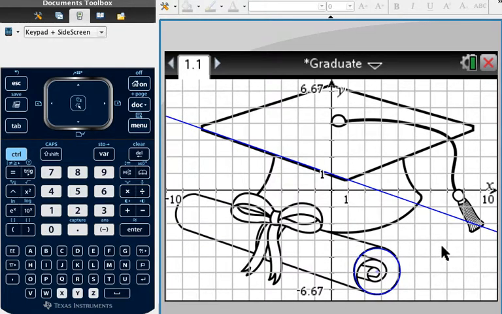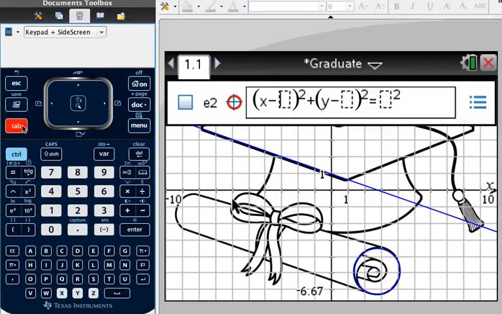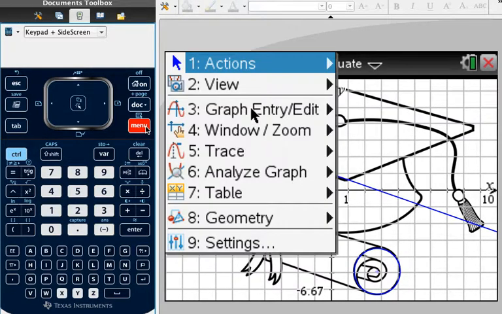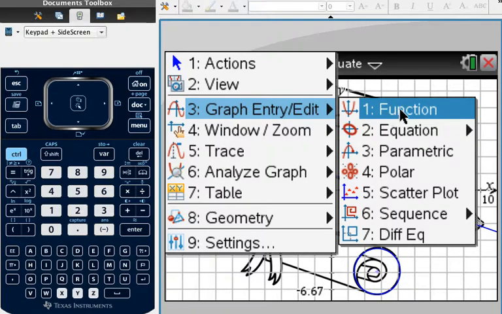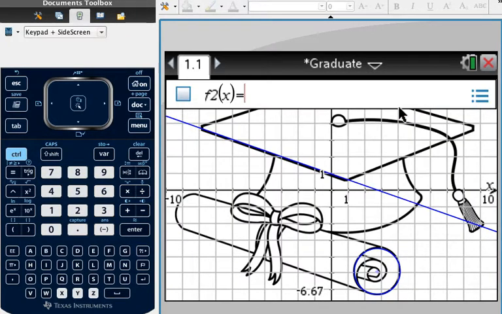Okay, and then let's see the last one, and I didn't do this in class, but I'll do it now. So I want a parabola right here, so I can get this little part here. And so now I want to go back to a function. If I push tab, it's going to pull back up the circle function. I don't want that. So I'm going to go back up to menu, graph, and this time click on function. The reason why I like functions is because you can limit functions. You cannot limit equations. So I want to make sure I'm in a function here.